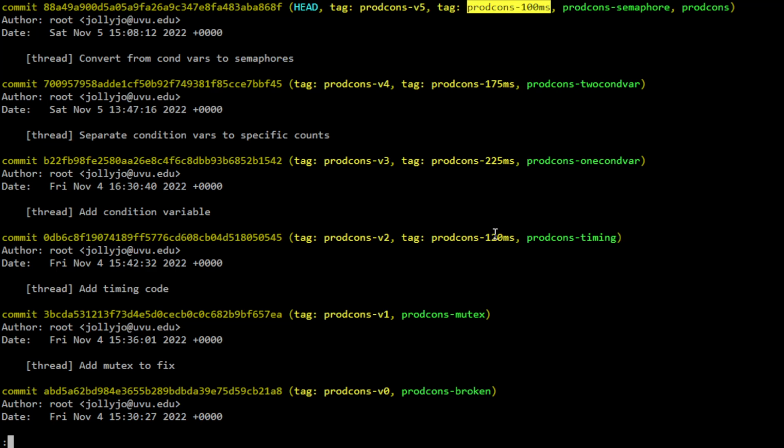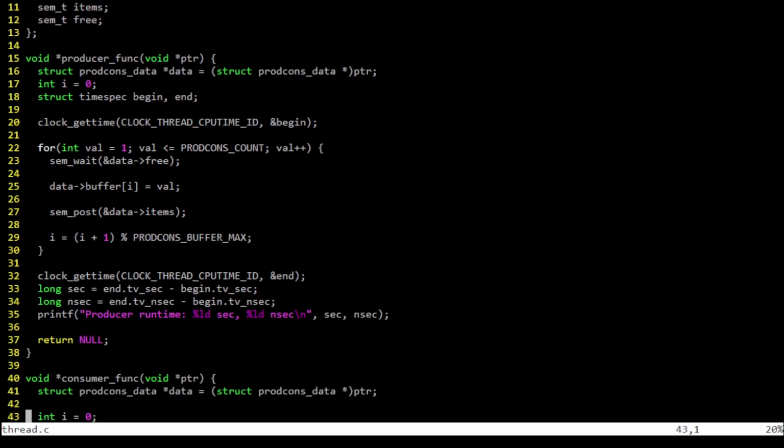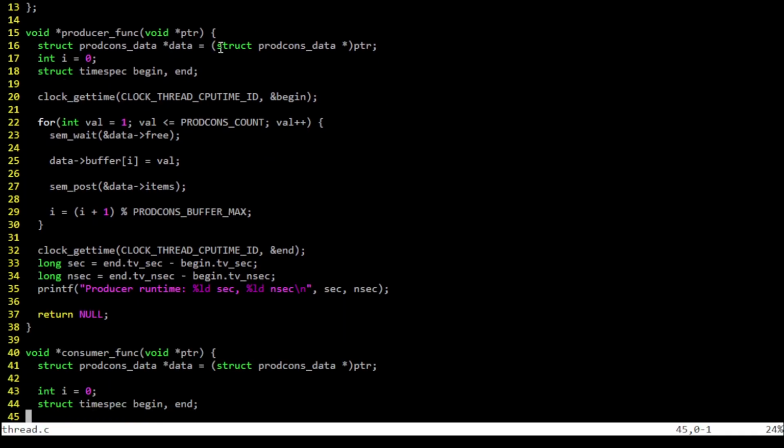We actually have an improvement over the original mutex timing, and definitely a much better timing improvement over our condition variable. So in the long run, when it comes to producer consumer, using semaphores is probably the best way, most performant, and frankly the easiest to code method of allowing this to work. So if you're going to use any locking mechanisms for the producer-consumer model, I highly recommend semaphores.